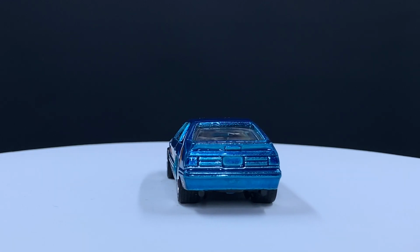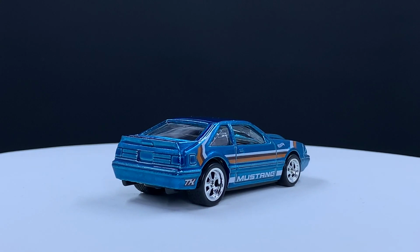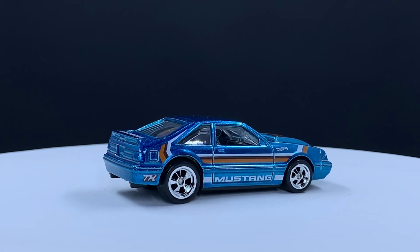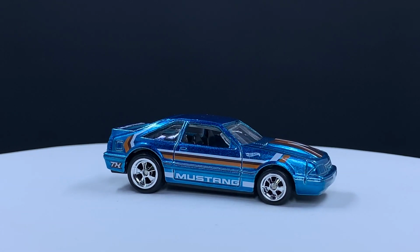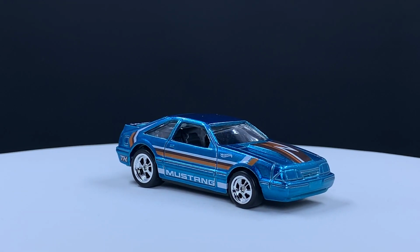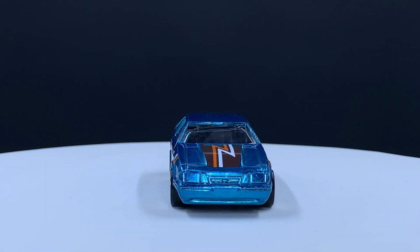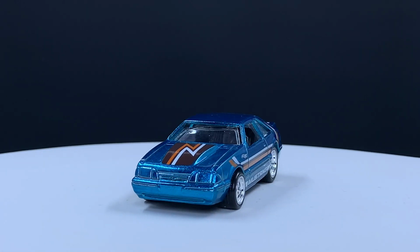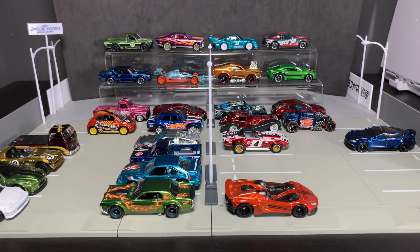I love the chrome rims on it. I love all the details. They got additional deco on the hood, and that, what would you call this, aqua color, is just super, super cool. I actually got lucky with this one. Honda Civic 2, I found 3 in a bin in the middle of the day. Could not believe it. And it was pretty obvious it was a Super, and no one was going to miss that one. It just stood out sitting in that bin. I think I did a video on it.